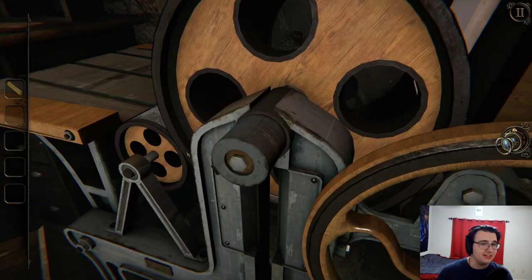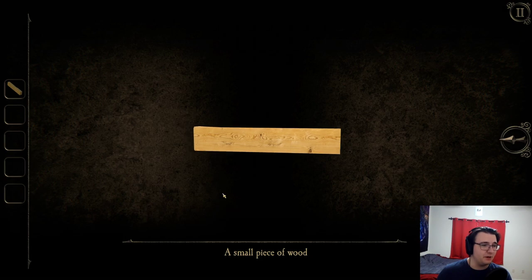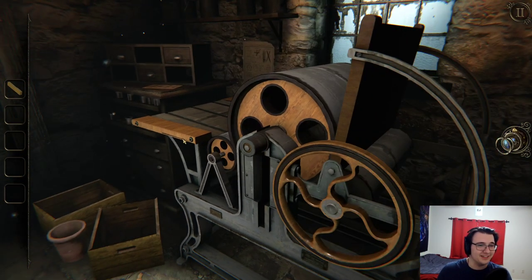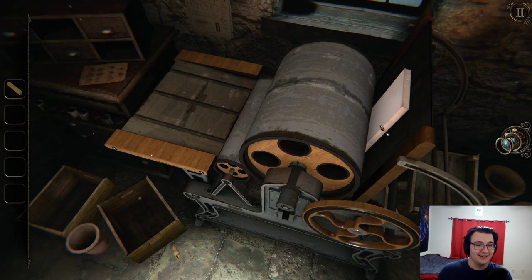I actually don't even know what this machine is supposed to be. So really, when it comes to manipulating a piece of wood, I don't know what this is supposed to do. Maybe I'm supposed to put it in sideways? Maybe I'm supposed to cut it more? I don't know what I'm looking at here.